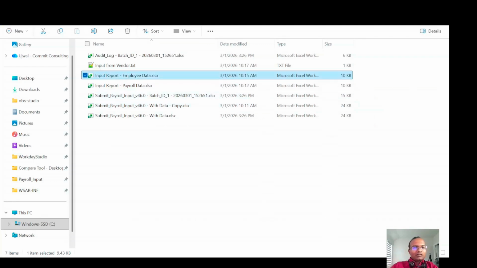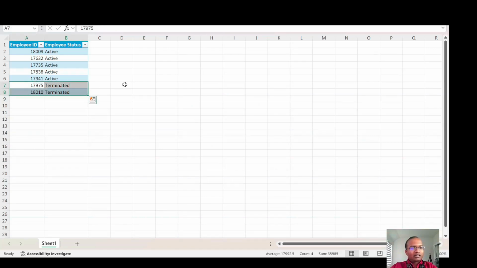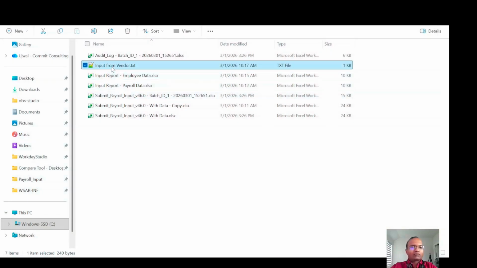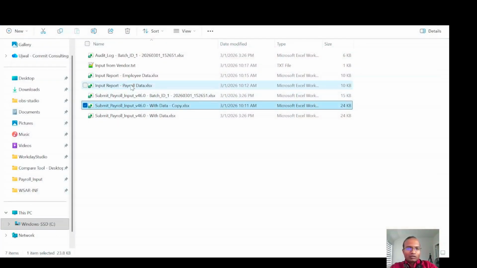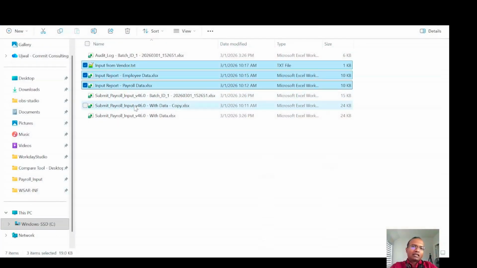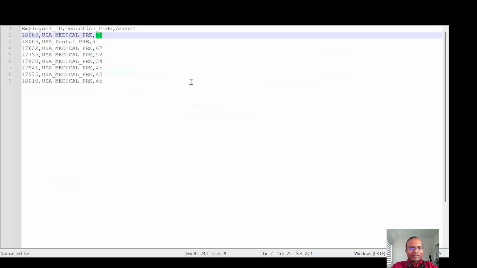And let me tell you, there are some clear instructions. I'm not giving very clear instructions to Claude Cowork. There are two employees who are terminated. Though this employee information is there in the input file, I want the tool to automatically recognize that they should not be processed based on the sample data I'm giving. So I'm going to give the sample data of these three input files, and this is the output file, and I want it to automatically recognize that the terminated employee should not be in the output file, right? Let's see how it does.